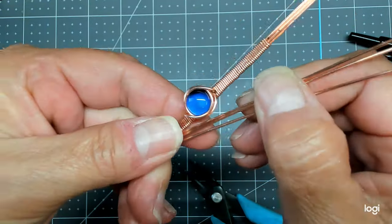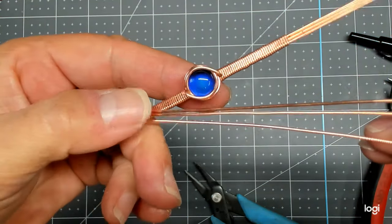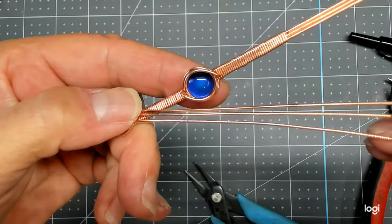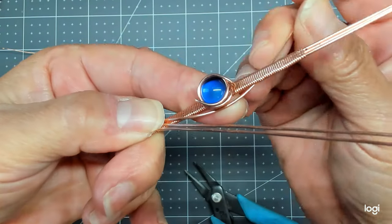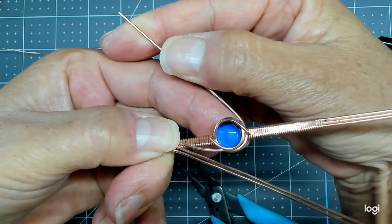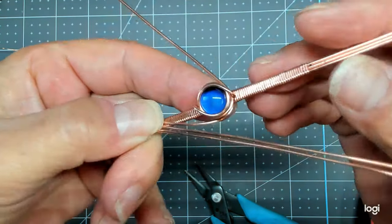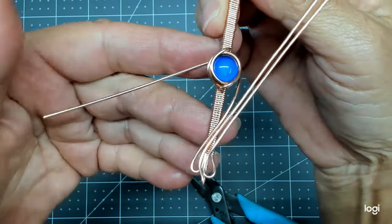So I'm going to start with this inside one. I've got my finger underneath the cup, my thumb underneath, over all of this. And I'm just going to turn this wire under. I'm going to use the pad of my finger to make a nice curve. And just turn it kind of down and diagonal like that. So you get this nice little swing over to the side.